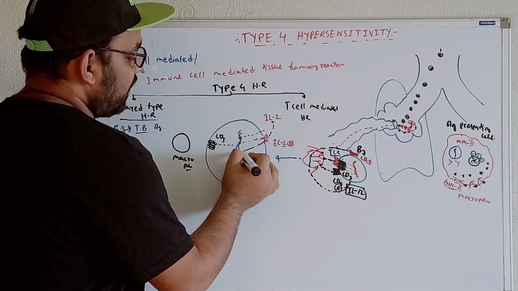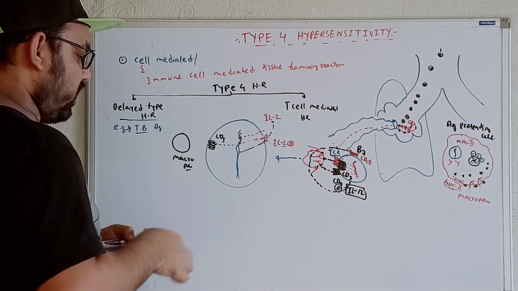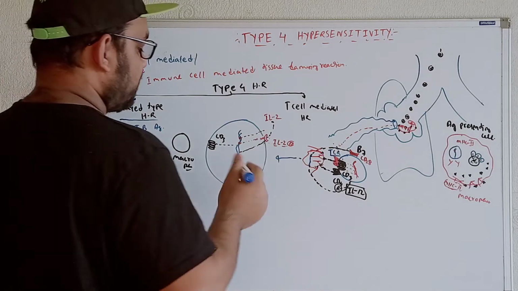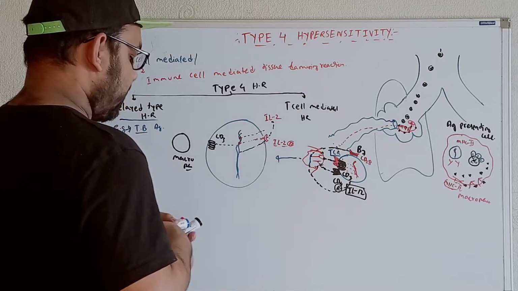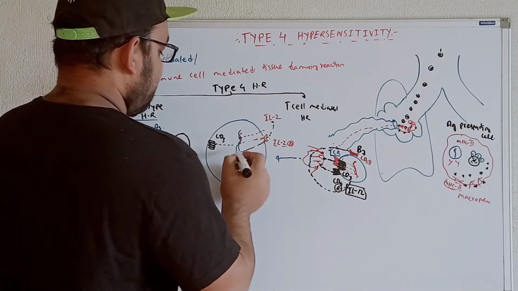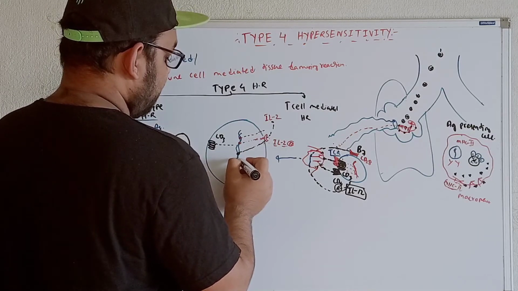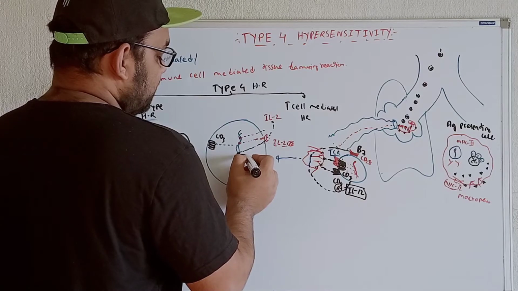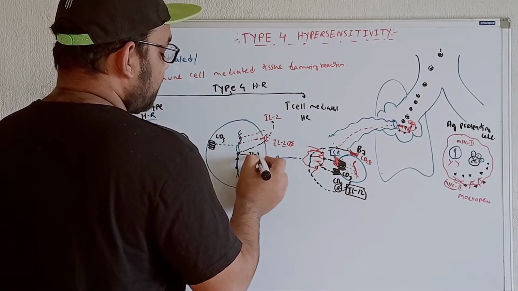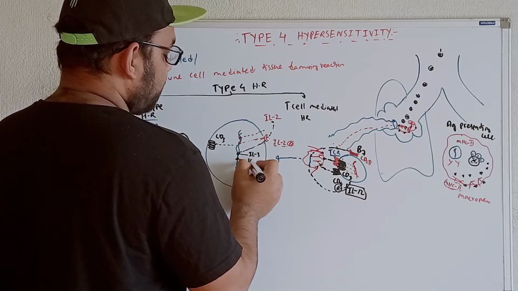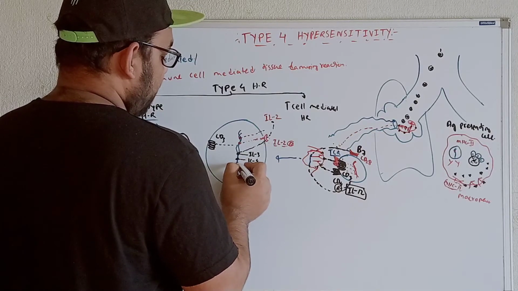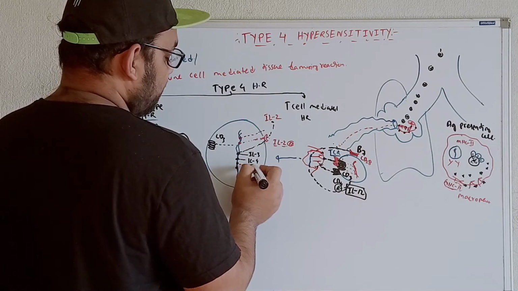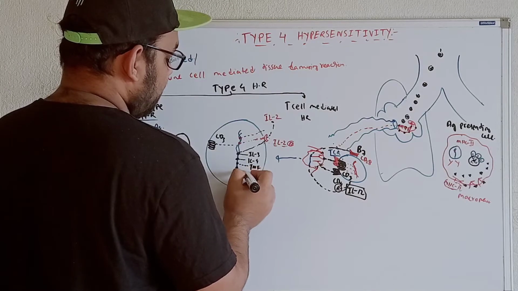And whenever the signal reaches up to the nucleus, another kind of genes will be activated within the nucleus, rather many genes will be activated. So these genes have the capacity to produce interleukin 3. These genes also have the capacity to produce interleukin 4. And we also see the production of the tumor necrosis factor. We also get the gamma interferon.